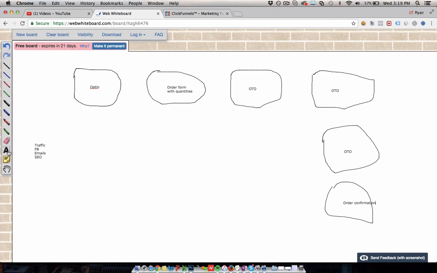So one other thing to mention before we look at the actual funnel, just about the overall strategy, is that we know here that we are asking for an opt-in on the initial page. So we're paying for people to come to this page. So hopefully your opt-in rate is good, say above 30%, 50% or whatever, if it's a really good offer. But then when you get to your order page here, where people actually have to pay, then the conversion rate is going to start lowering, obviously. Maybe only like 10% of the people that opt in will buy, or 15 or 20% or whatever. However good that conversion rate is, you're still going to see most people dropping off, okay?